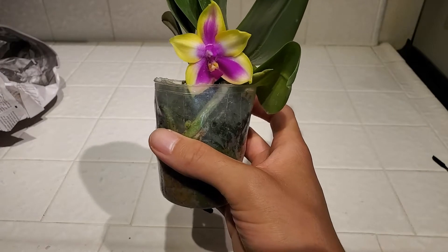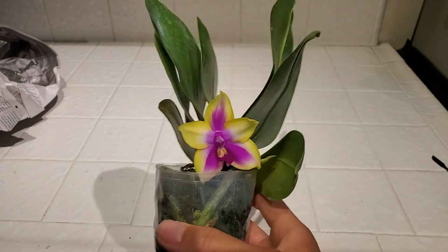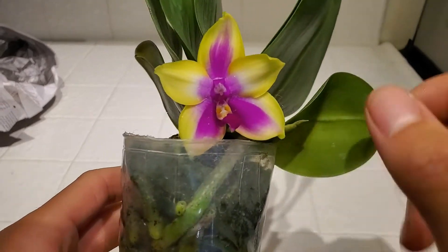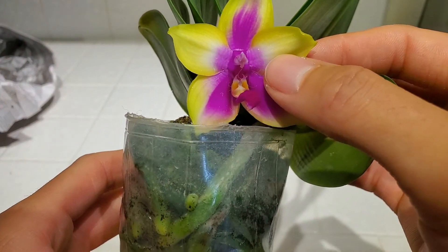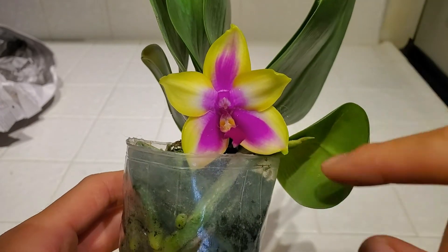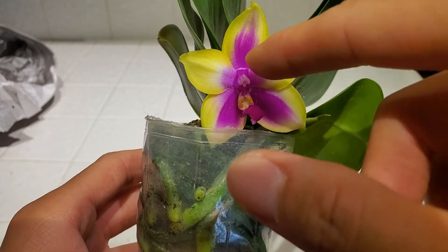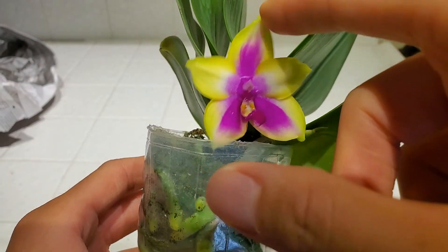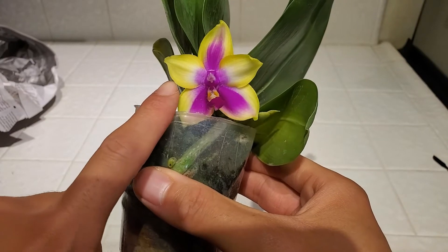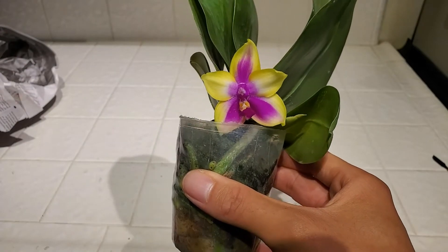Hopefully you can't hear my neighbor's child screeching like a demon through the background music, but if you hear screeching, you know why. It has this interesting tri-flare up here because it's got this typical spotting or barring that the Bellina has. But then it has this very interesting flare on the top, and it kind of makes the typical Bellina triangle that extends all the way up to the top steeple, which I really like. And I also like that you can see the contrast between the white, the yellow, and the pink as well. So it's just a very interesting orchid all around.